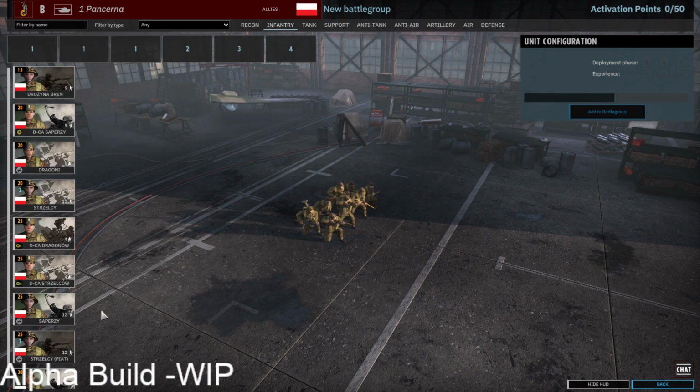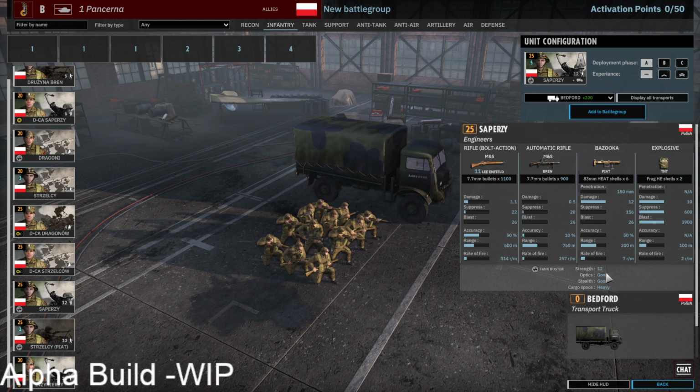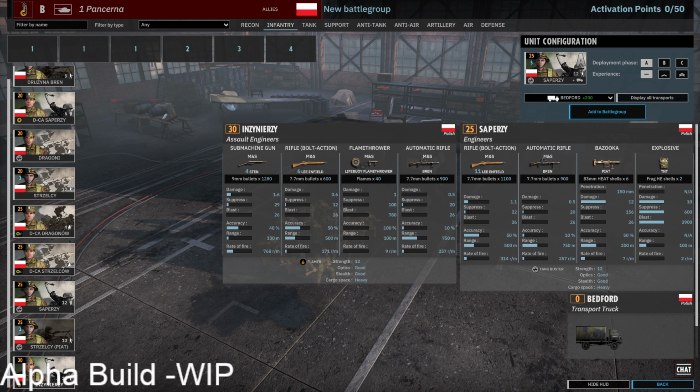Yeah, the infantry is now special. They have the Saperji now as a 12-man TNT squadron with a Bren gun, a PIAT, and a TNT. So a really interesting loadout for an infantry unit. And their flamethrower squadron also now is a 12-man squadron with a flamethrower, 4 Stens, 1 Bren, 6 Lee Enfields. So really, really hot loadouts here for these guys.